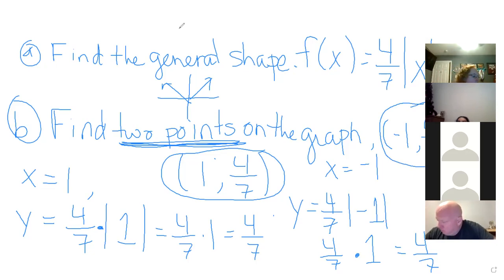Now, I want you to notice something, and I'll be honest, this is the whole reason I picked the absolute value. When we go through here, we try to pick things that show people weird occurrences, because when I was a student, and things that I thought were weird happened, I figured maybe I did something wrong. And so over the years, I've had students email me and they'll be like, okay, something messed up because I have different X's, but I have the same Y's. And so they'll be like, I have to be doing something wrong. Well, no, you're not. It's because of this absolute value right here. So you can have the X being 1 and the X being -1, and you still get a positive 4/7 for Y. So it's perfectly fine. We didn't do anything wrong here.